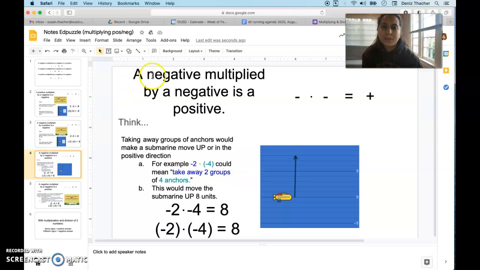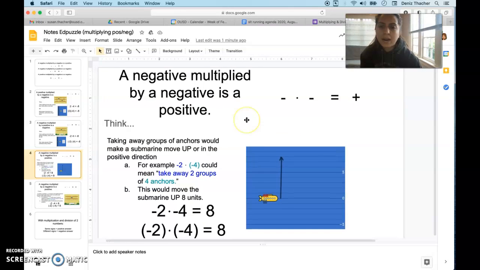A negative multiplied by a negative will always be a positive. Now, many students may know this, but sometimes people aren't sure how to explain why. And that why behind it is very important. So if you try to ask probably any adult that you know, they would tell you, well, that's just what my teacher told me. But you are going to be able to explain why.